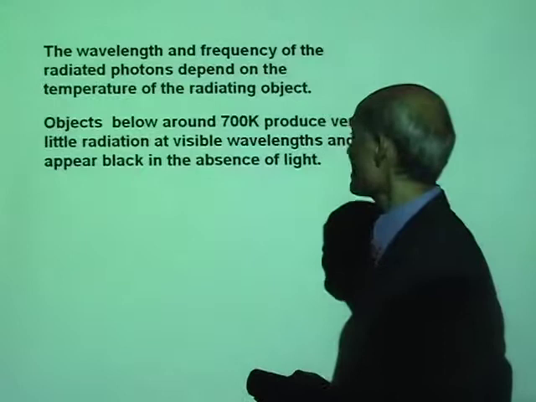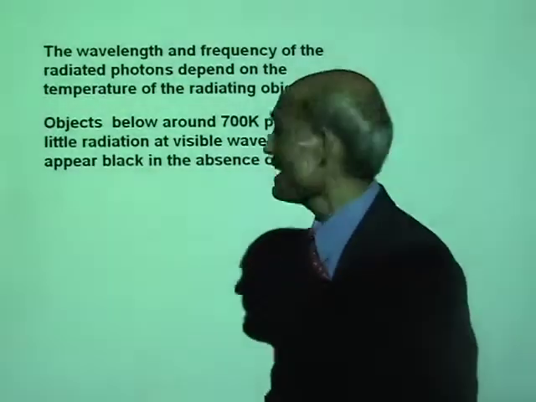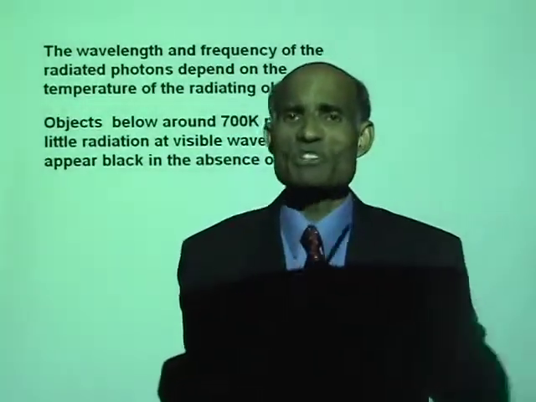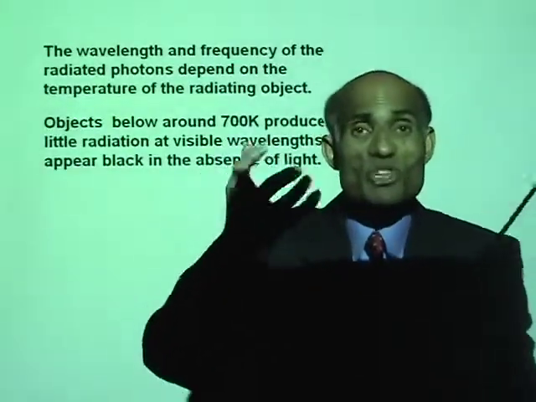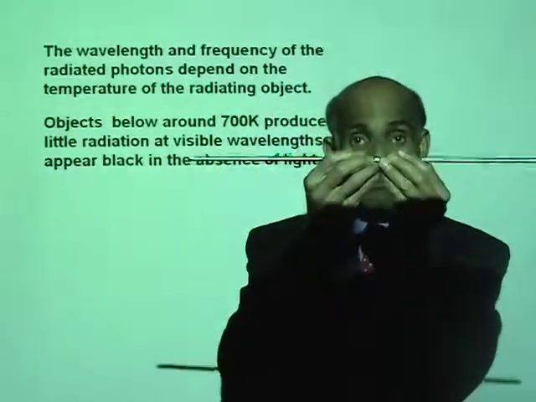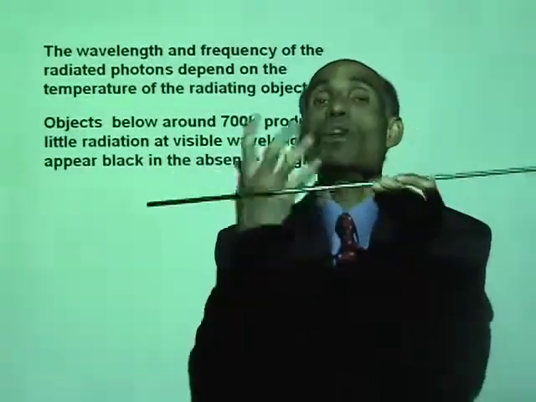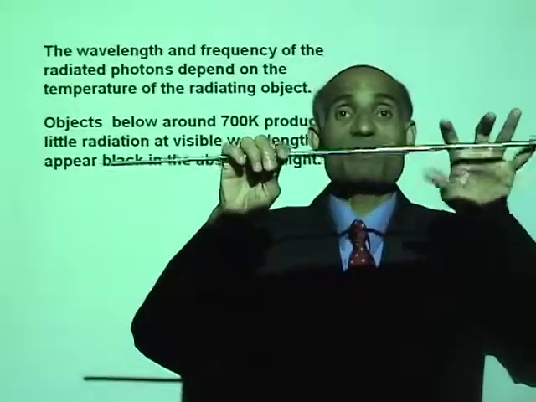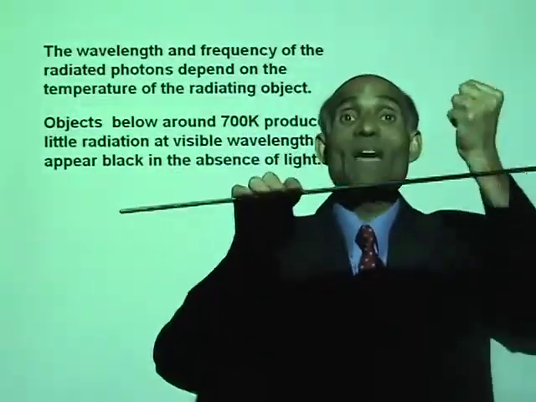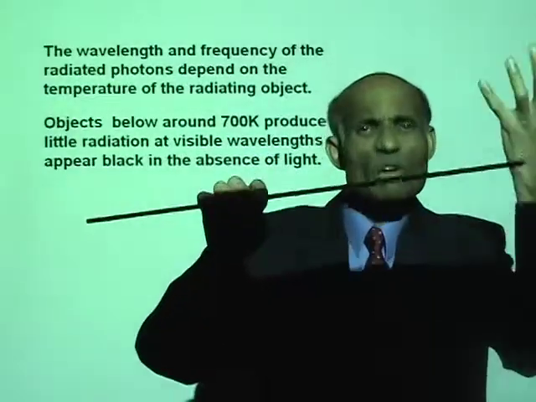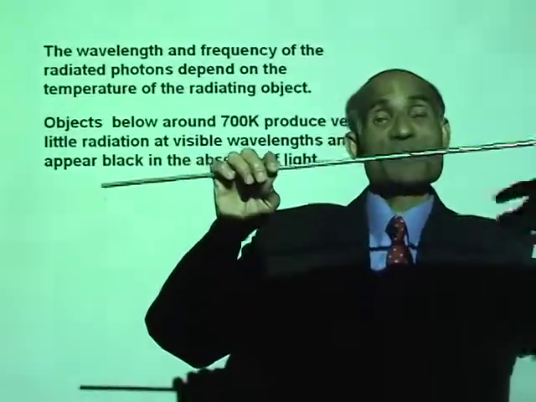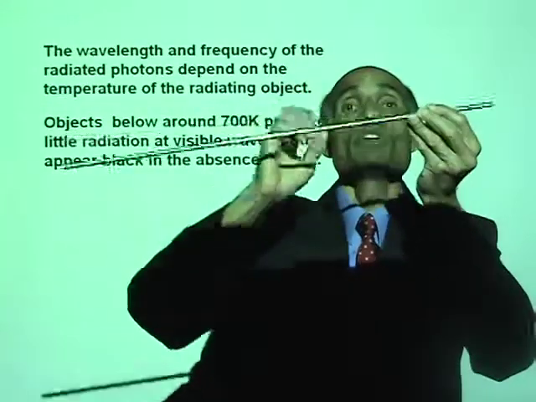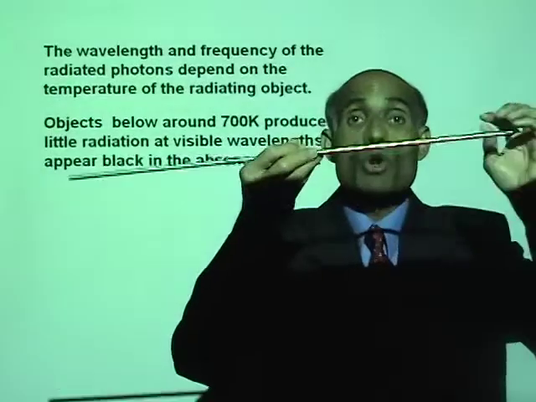Objects below around 700 Kelvin produce very little radiation at the visible wavelength. Objects at all temperatures radiate energy, but those radiations are not visible. The kinds of radiations coming out from this aluminum rod include radio waves and microwaves — very long waves. But in order that this may emit heat radiations, you've got to heat it. When you supply heat to this, it will begin to glow red. At that time infrared radiations begin to come out.